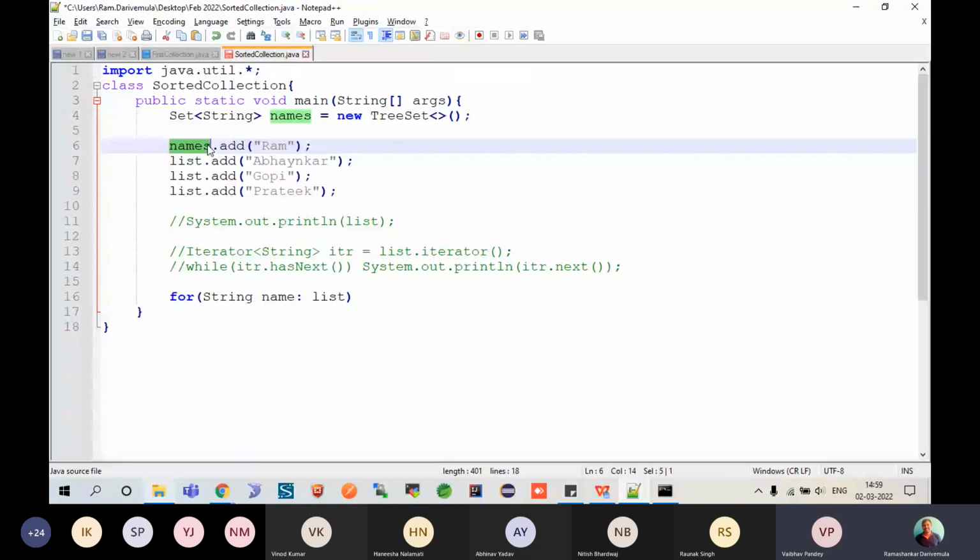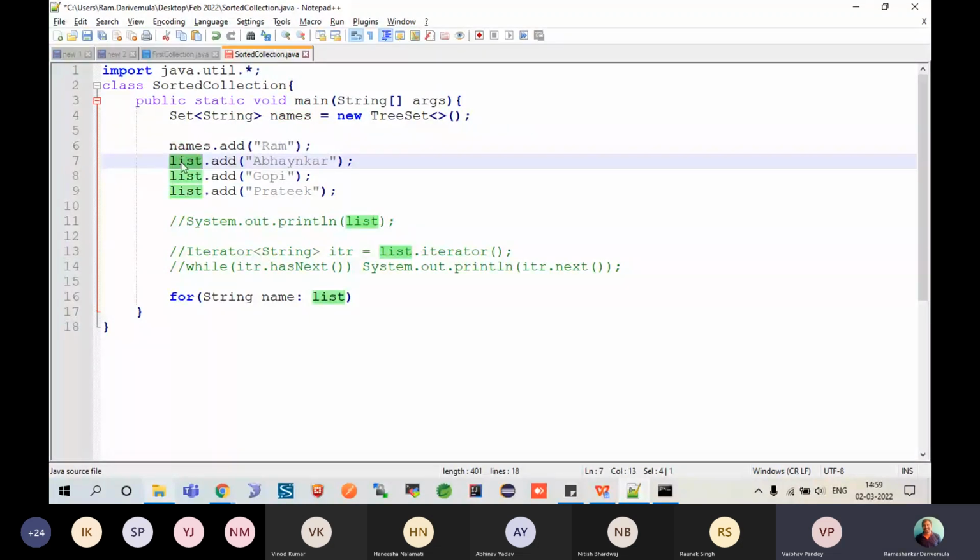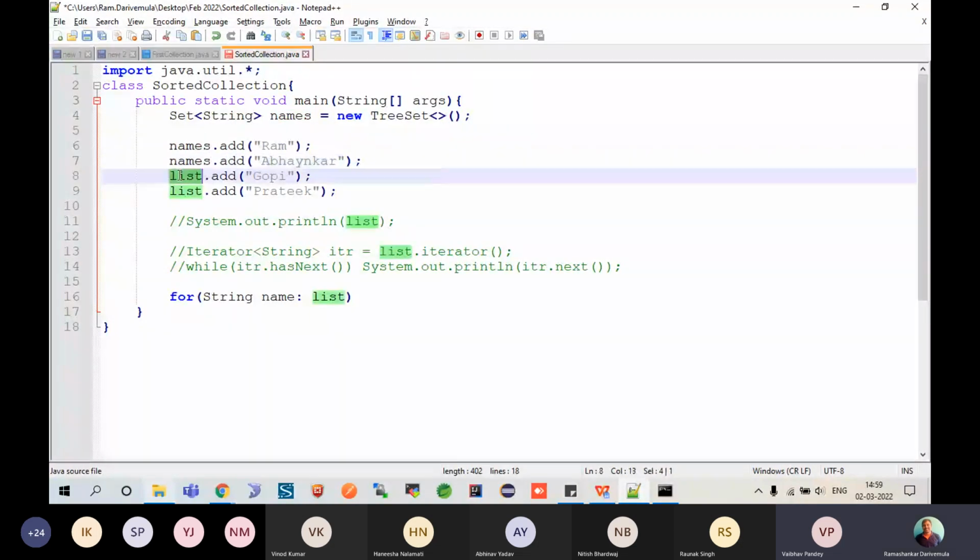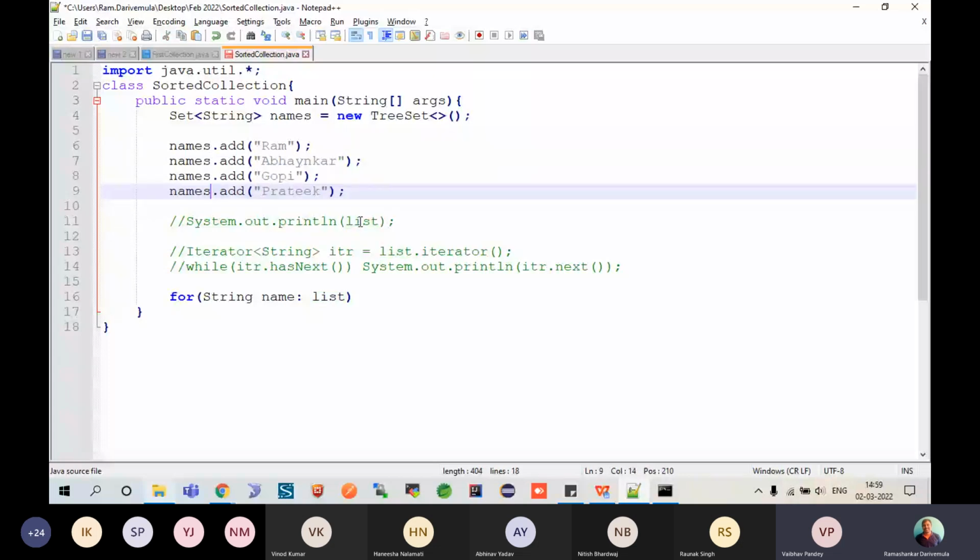Let's say Ctrl+C, Ctrl+V, assuming. And then here I'm also saying names, and here also I'm saying names. Now look at this, it makes a bit more sense.